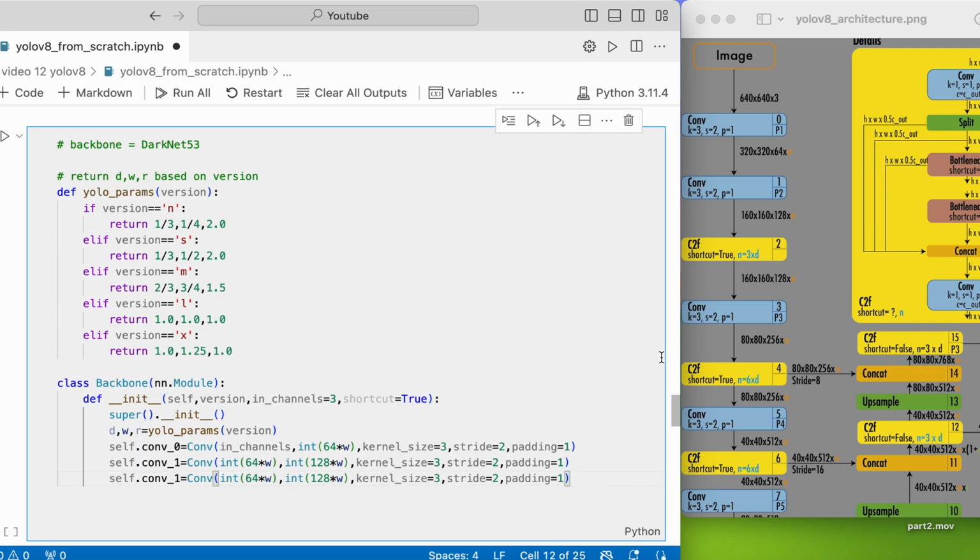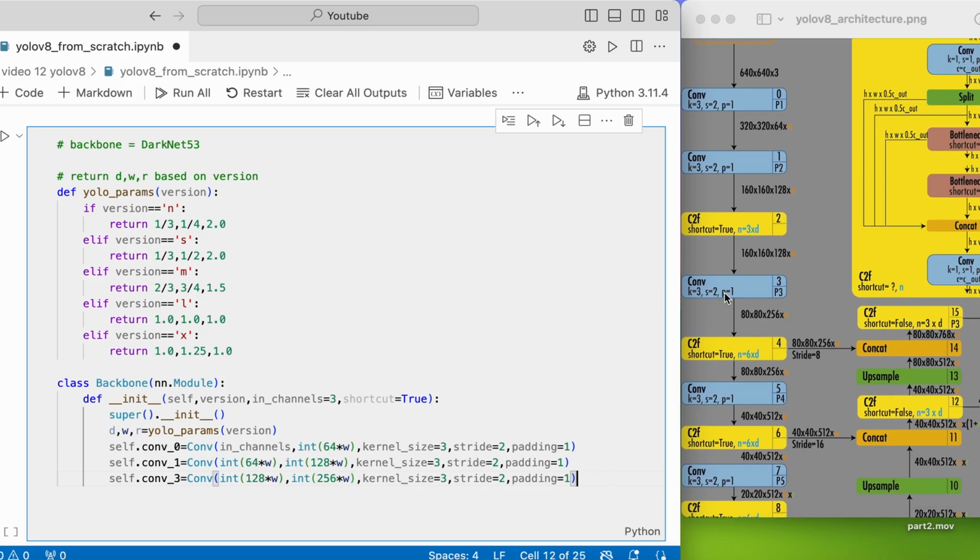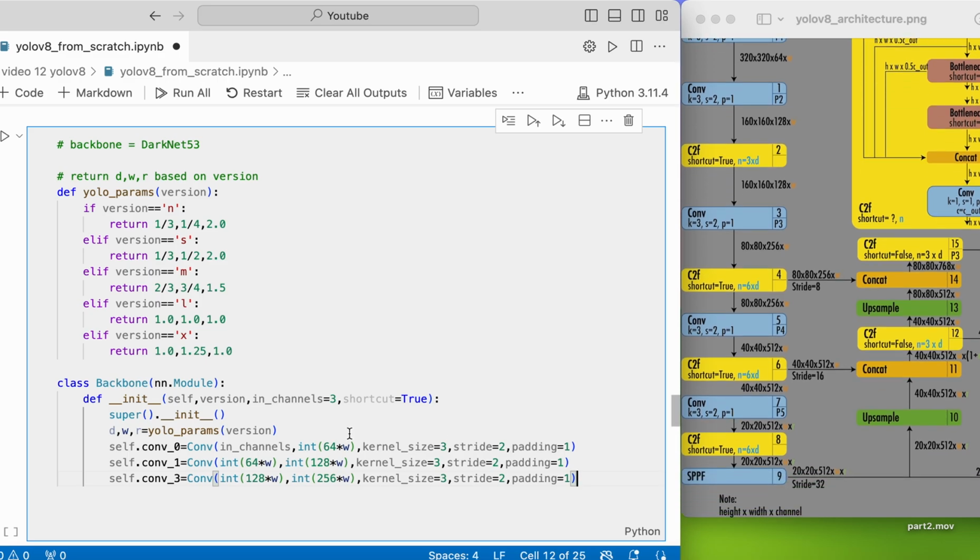I will index it conv3 just to match with the layer number 3 here. 128w is the in channel, and out channel is 256w. We have k, s, p equal to 3, 2, 1 for all the convolution blocks.